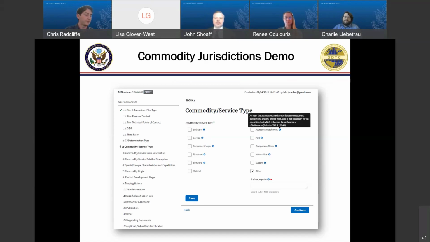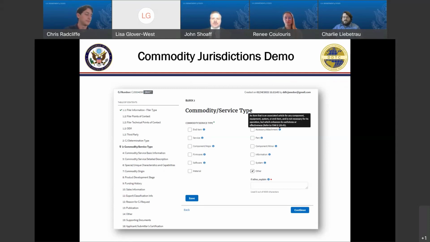Sure. It's important to understand what you had mentioned. All the items on here except for Other are defined in the ITAR. So if anybody has a question about what those blocks mean, we can always refer to the pop-up, or they can refer to the specific definition in the ITAR.